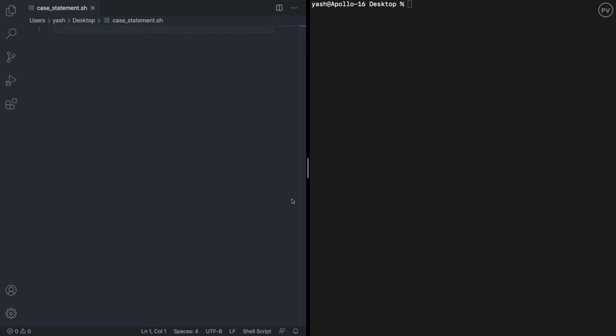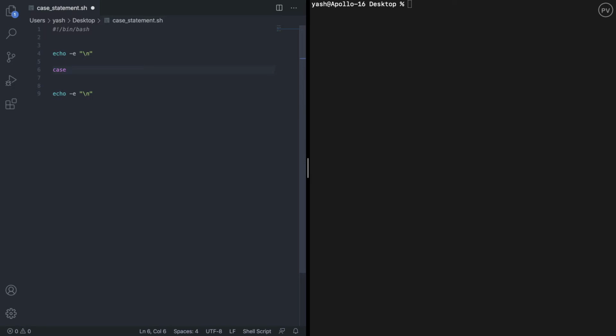So let's get started, and we will start with a hash bang, and we'll say bin bash. Save, and we need echo so that it looks good every time. Copy this and paste it, and of course we will take input from the user. But let me show you a basic case statement. How does it look and what's the blueprint?